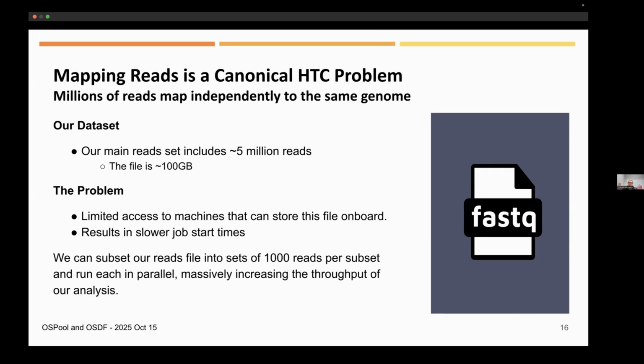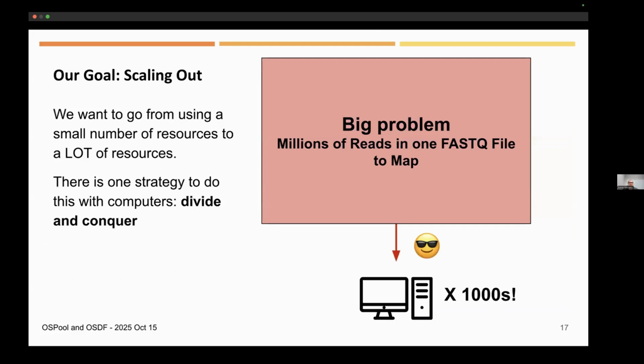So we can split those apart and send them out through hundreds of machines and run them in parallel. And so that's sort of the name of the game with the OSPool. We have these massive problems, like we've been saying. For this case, it's too many reads, giant file.